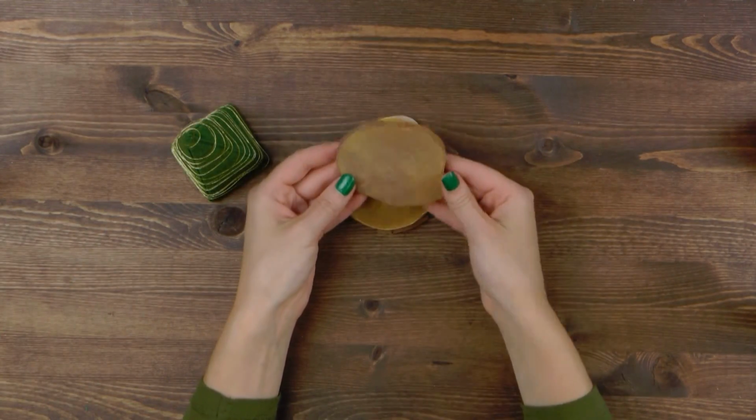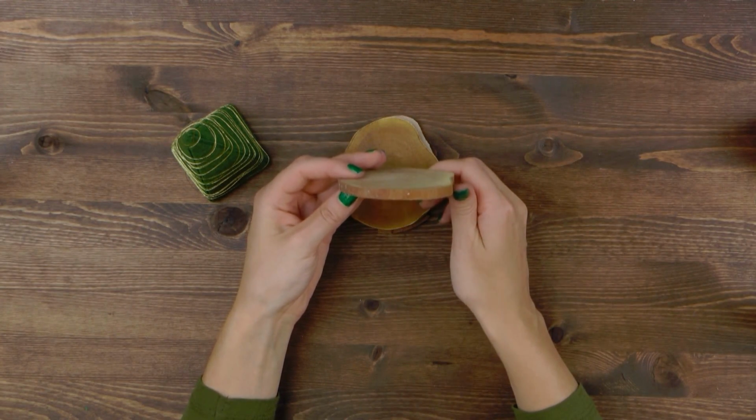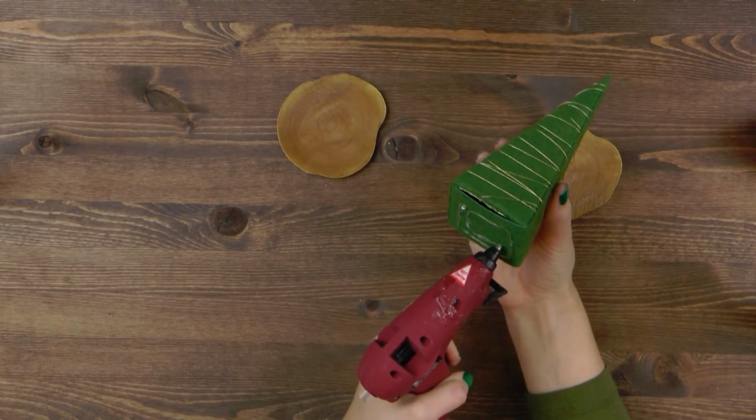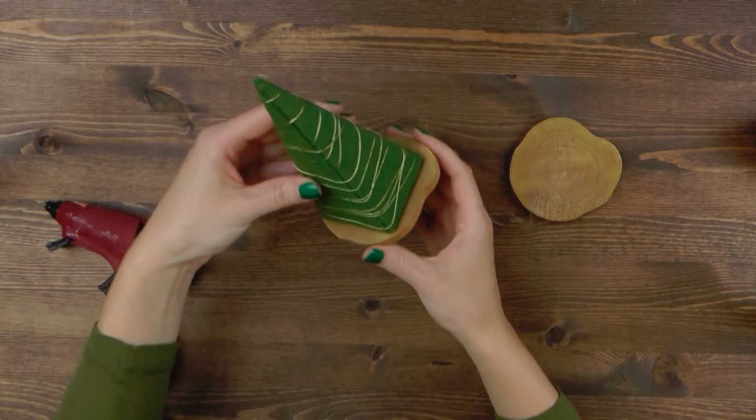I want my trees to have a base, so I'm going to use these small wood slices and a hot glue gun and will adhere the tree on top. These wood slices add to the overall natural look and feel of my trees and help complete them.